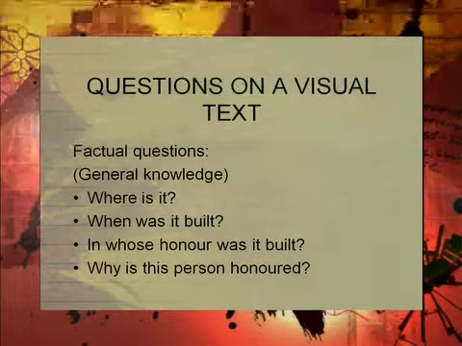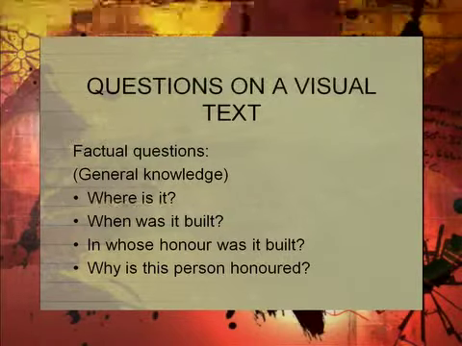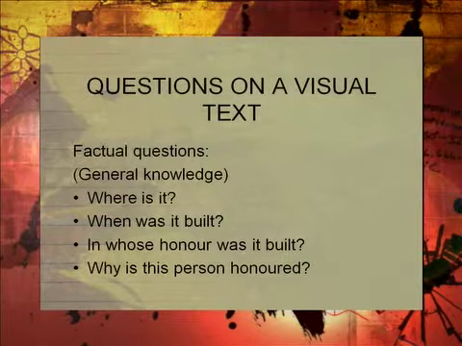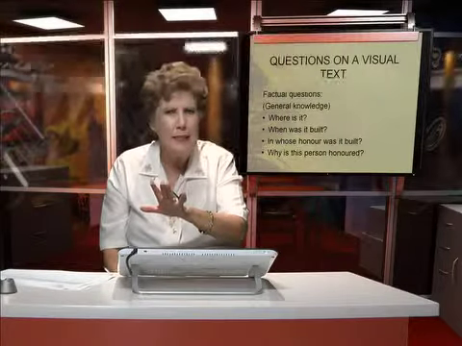What kind of questions could you be asked? Well, start with factual questions, sometimes some general knowledge. Where is it? In Johannesburg. When was it built? Do you know that? Around 2003? In whose honor was it built? Well, that's easy. It's called the Nelson Mandela Bridge. Why is this person honored? That's factual, but it's also a bit of opinion there.